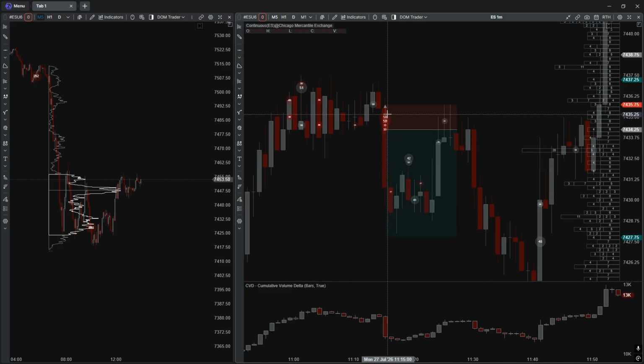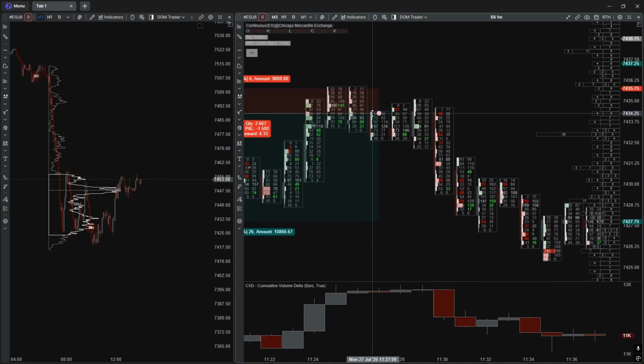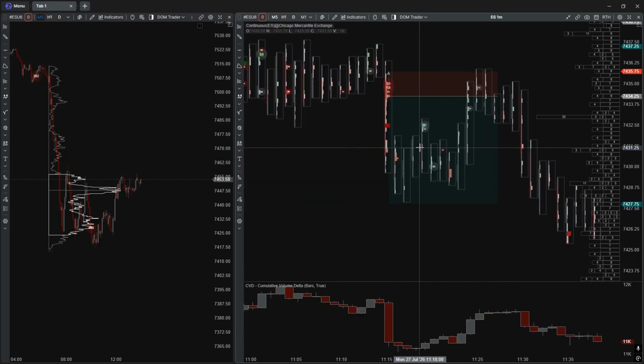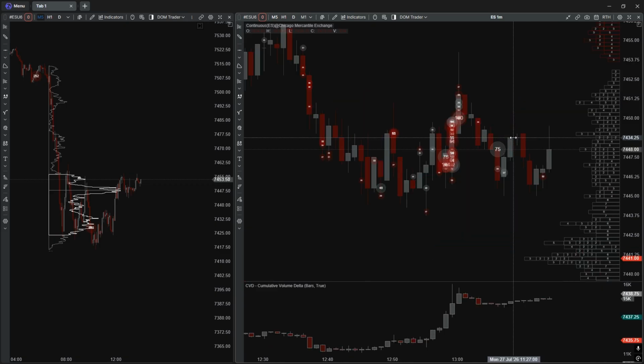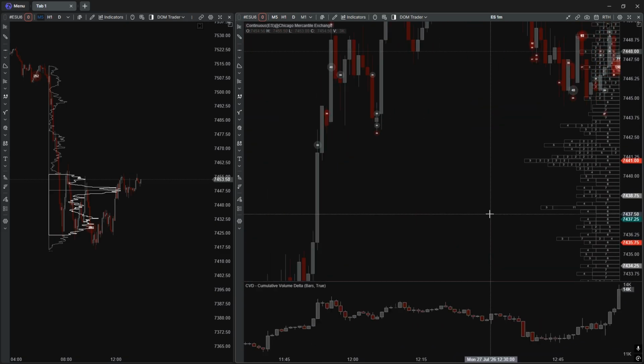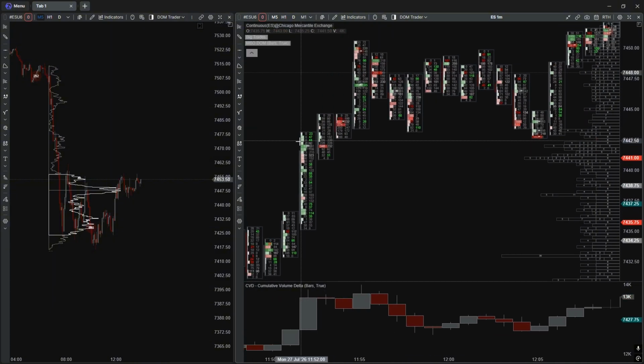But look at, they perfectly defended it. We kind of traded above it, but they sucked price right back down. They were able to not allow a close above it or any significant rally up above it. And that oftentimes happens, and that's a risk you need to take. Oh, look at that. You see this? You see that little delta outlier right here? Right here and right here? See, seller got trapped. Seller trapped right here.